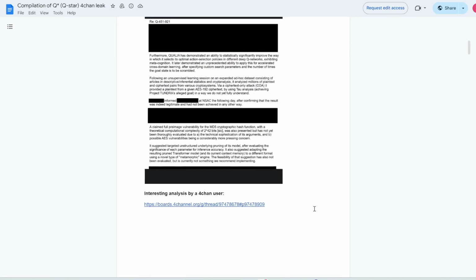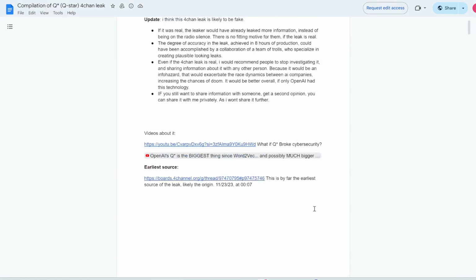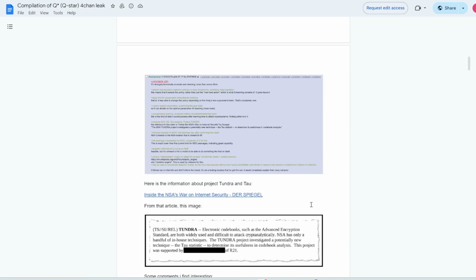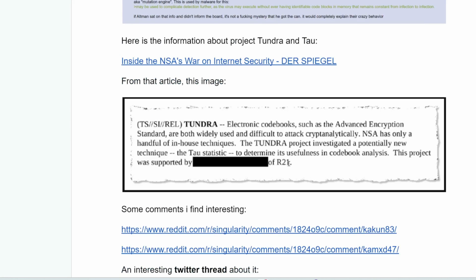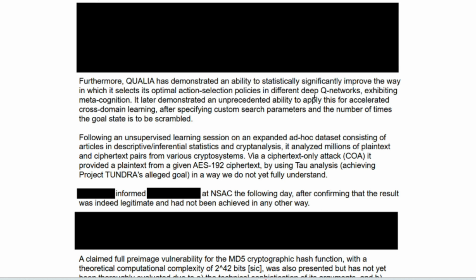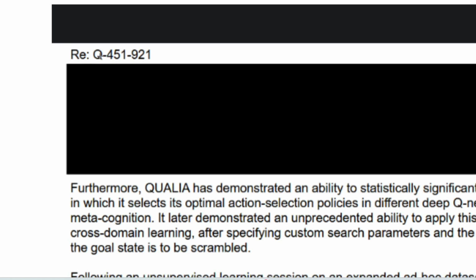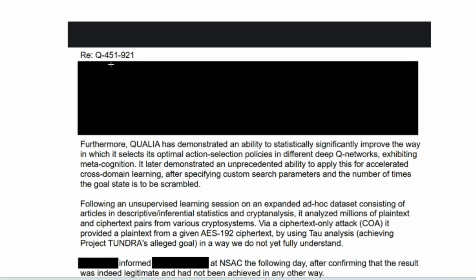And in fact, there's an entire document which lists out various leaks and what people say about this document, including some comments, and it explains the technical details of this document. First, we'll go over what this document actually talks about, and then I'll discuss its legitimacy. Is this real, or did a troll just make this up? So, first of all, it looks like from the title, this is a reply to an ongoing thread.